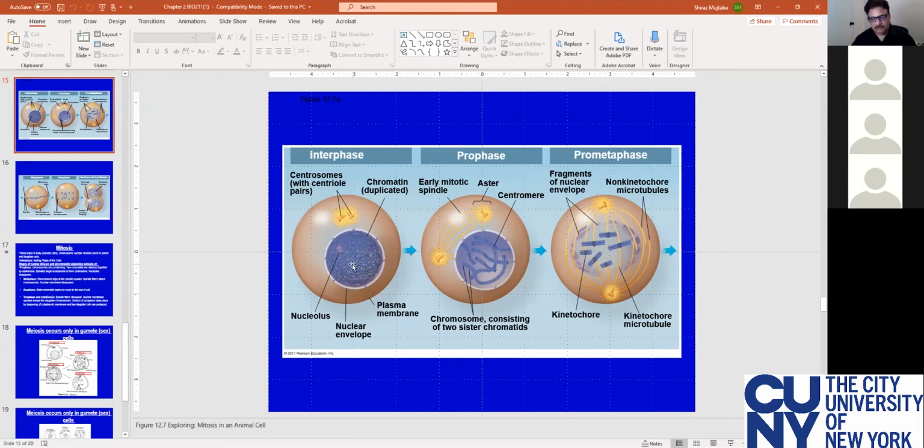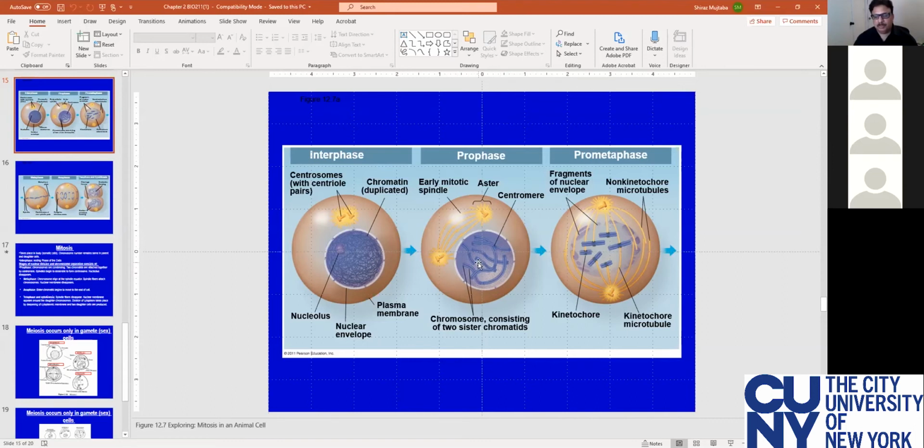As the cell decides to enter, so let's say in the skin cell, there is an injury, there's a cut, and the cell wants to heal the cut, heal the wound. So the cells can only divide to heal the wound. So an interphase cell would enter into prophase. And in prophase, you can look very carefully. The centrioles start moving in opposite directions, right? And when they're moving, they're releasing some ray-like structures. These ray-like structures are called spindle fibers. We'll see what they do. And look at that closely, the nucleus.